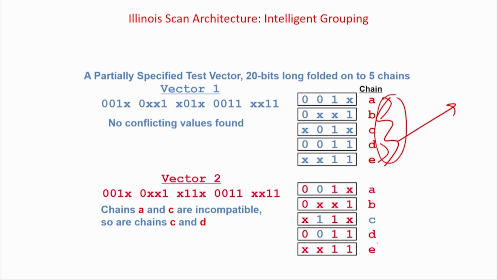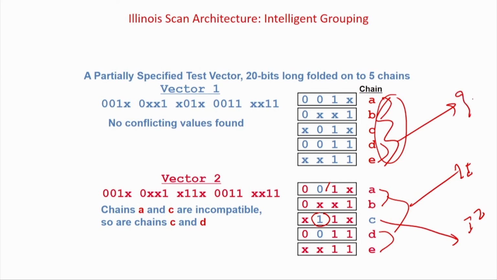But in this other case, if you see A and B, there is no compatibility problem. C and D also have no compatibility problem. So these two I connect and do it. But the only problem is with this pin C. In this case you see this is 1 and the others are 0, so these are non-compatible pins. So I have to supply scan chain C with a separate pin, and A, B, D and E I can club and put data through a single chain, a single input. So this is input 1 and this is input 2. But in the first example all these scan chains are compatible, so a single input will actually serve the purpose.